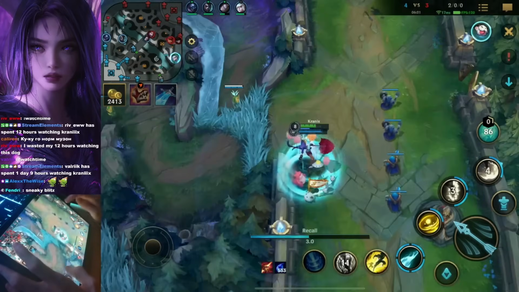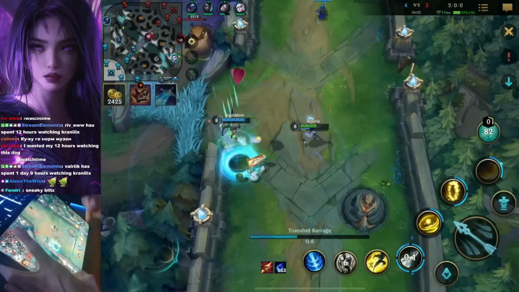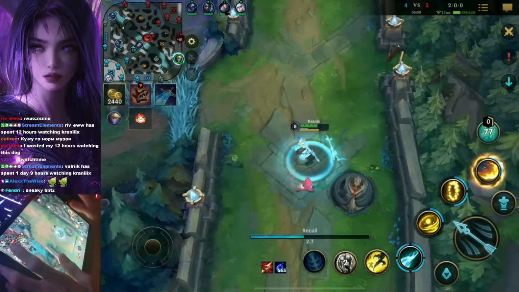There was no enemy on the map that was able to get here, and it's just completely free. Using his Q to get a cooldown reset, and barely surviving.